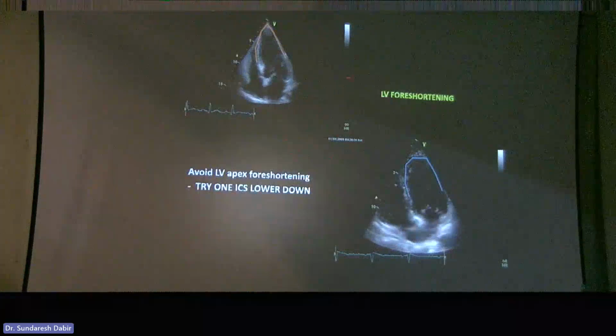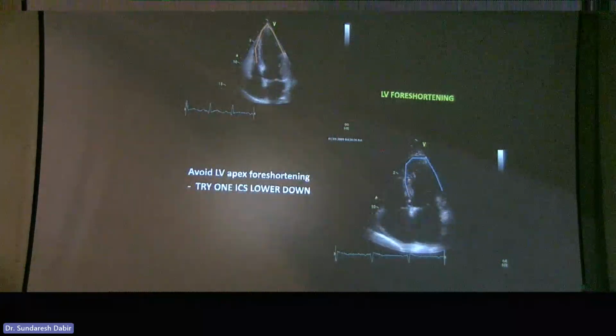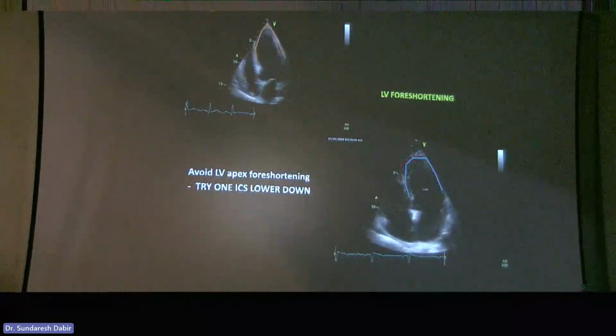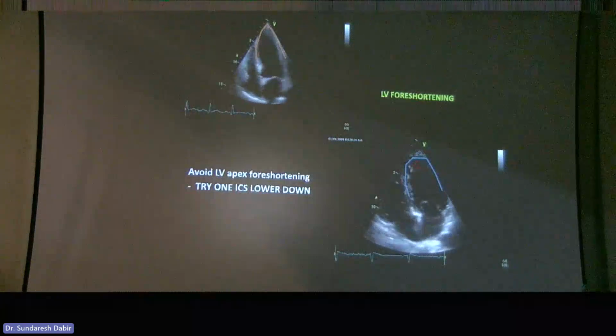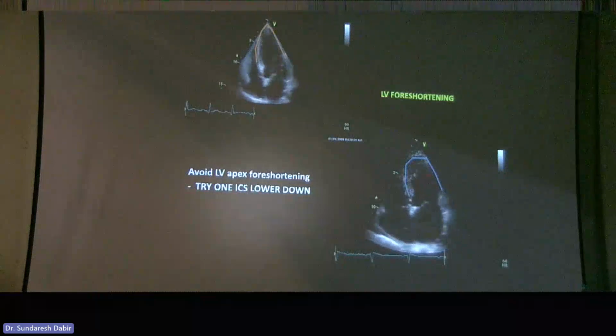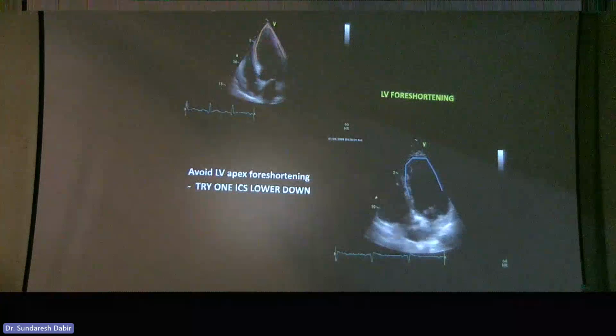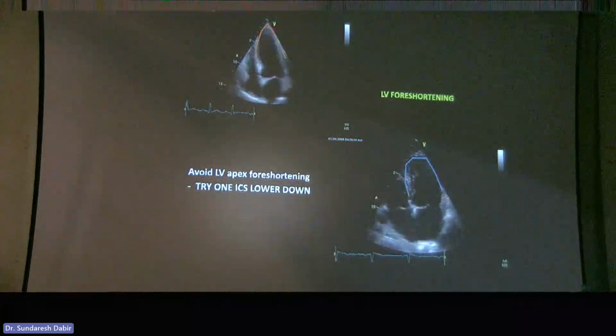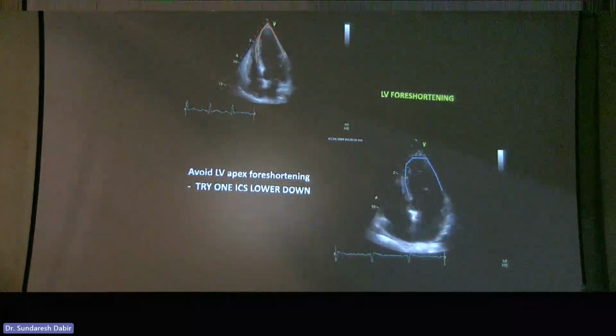So if you go one space below and you're not including the apex, you have a very rounded, muscular, very briskly moving, very actively moving LV apex. That means it's not a true apex. What will happen is your apex is somewhere here, you're actually looking at only here, and you're missing out on a pathology here. There may be a clot, there may be a wall motion abnormality here.